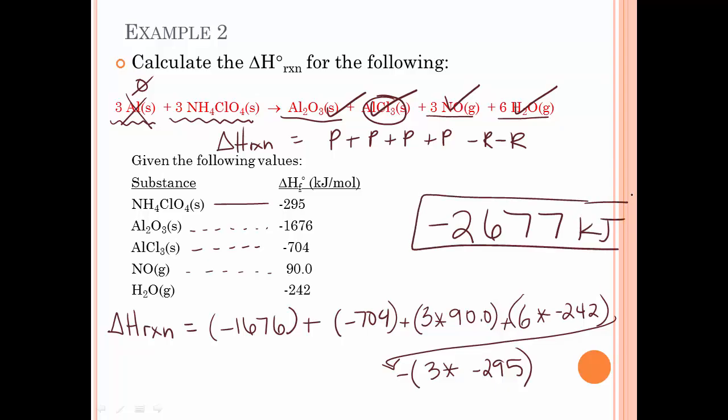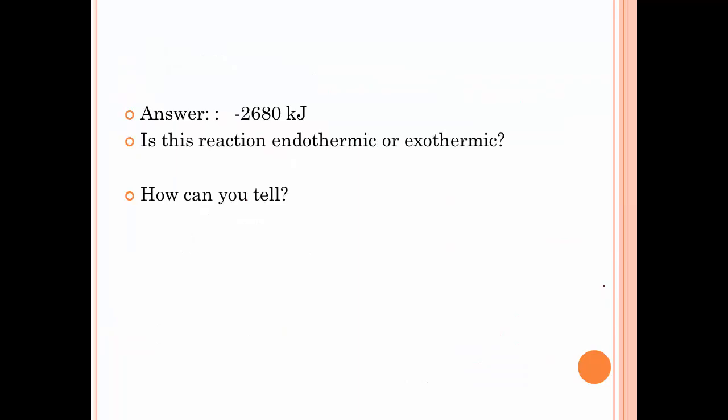So that's another good example of just showing how to solve for the delta H of a reaction. Products minus reactants, you multiply by all the coefficients. Was this reaction exo or endothermic? This is something to keep in mind as we go through this. This one was exothermic, and we know that because it had a negative delta H.